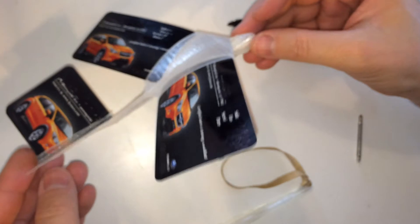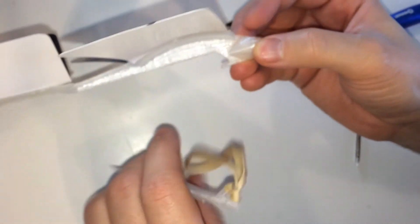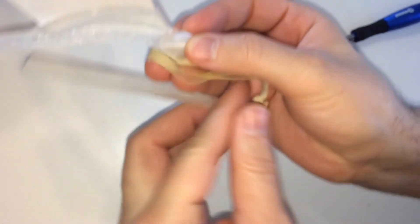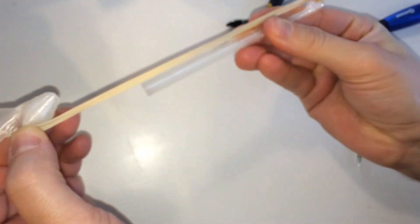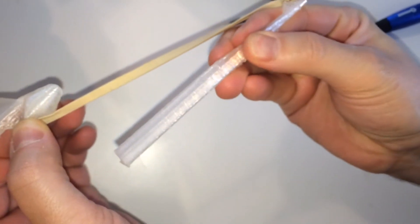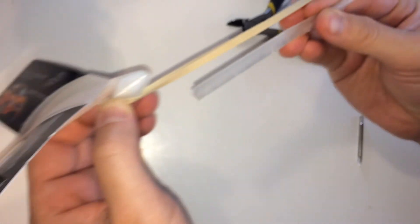Now there it is. There were no real instructions on how to fly it, but there's a little hook here, so I'm guessing you put the rubber band on one side and you pull — holding on to this for dear life. Well, it's just going to sling back and hit you. So let's see what happens.